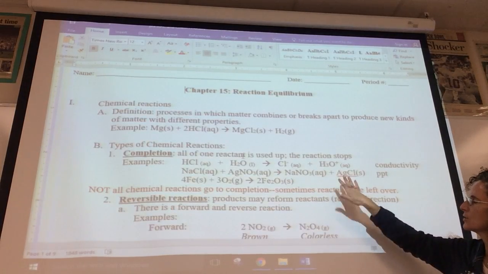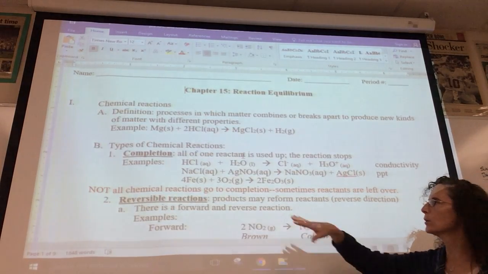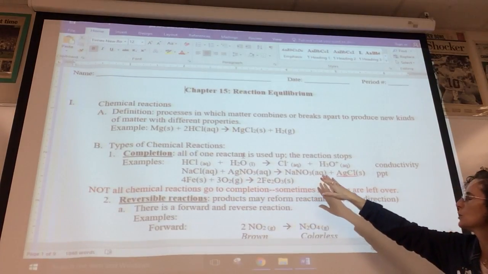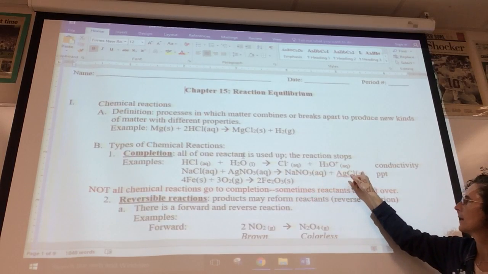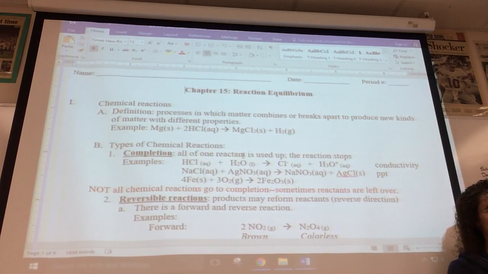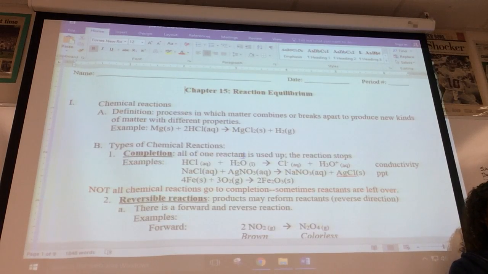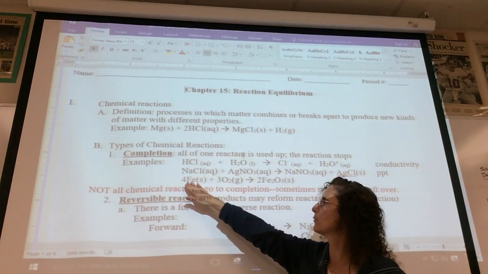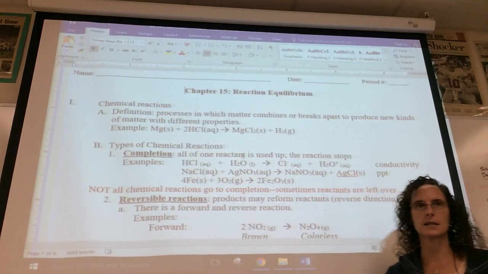This is a precipitation reaction that you ran earlier this year where you have sodium chloride reacting with silver nitrate to generate sodium nitrate, and silver chloride is a white precipitate. So this too, precipitation reactions go to completion, and you ran that earlier in the year, and we'll also be using silver nitrate in the lab to generate a precipitate. Also, when you generate rust, iron 3 oxide is rust, which is generated from iron undergoing oxidation.